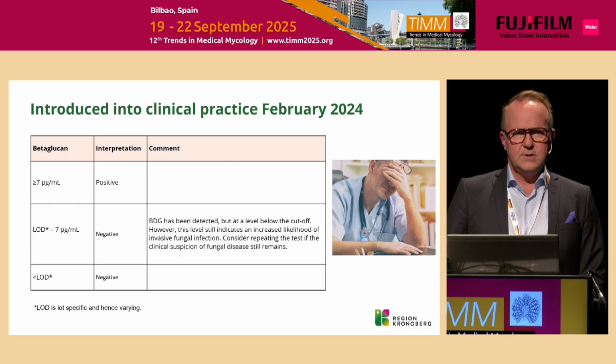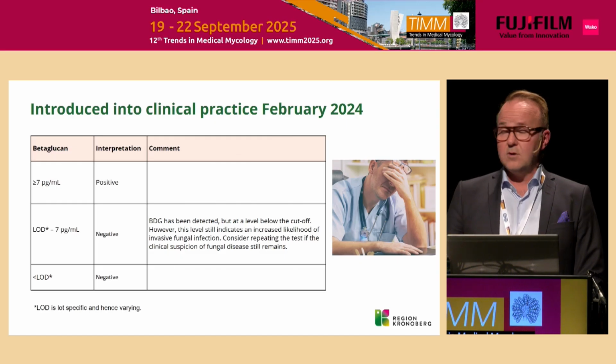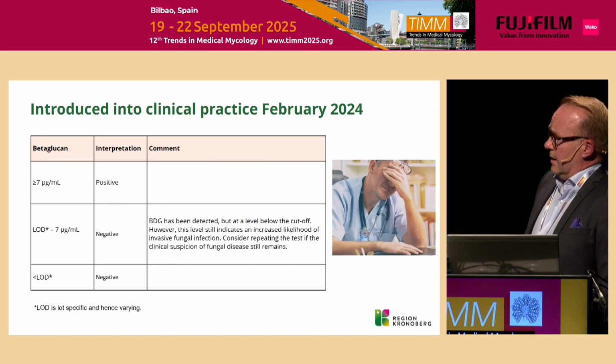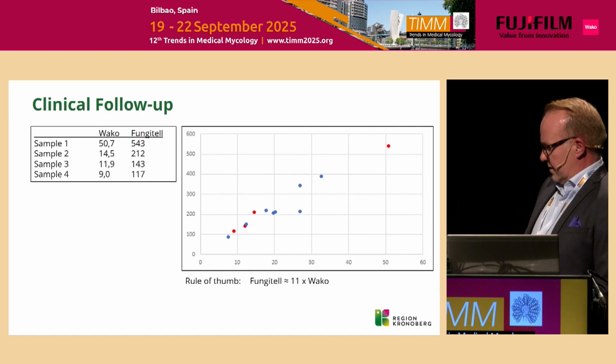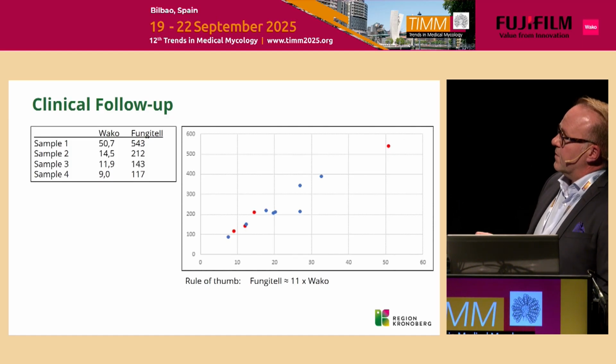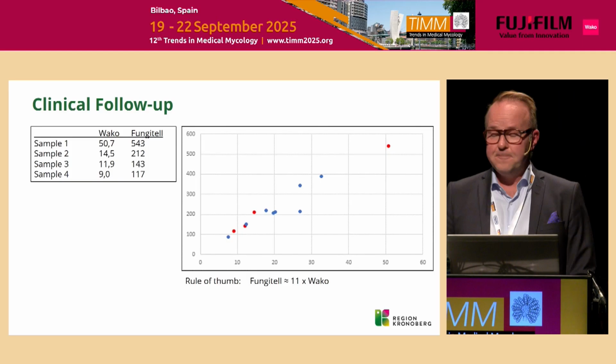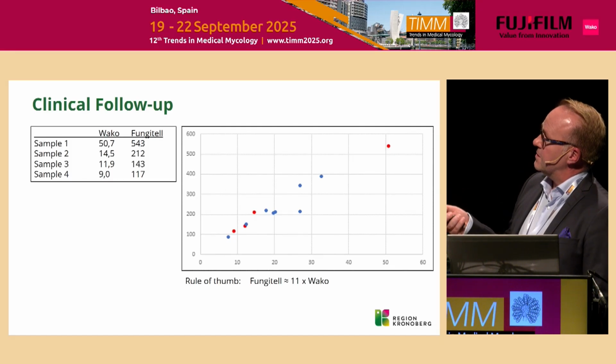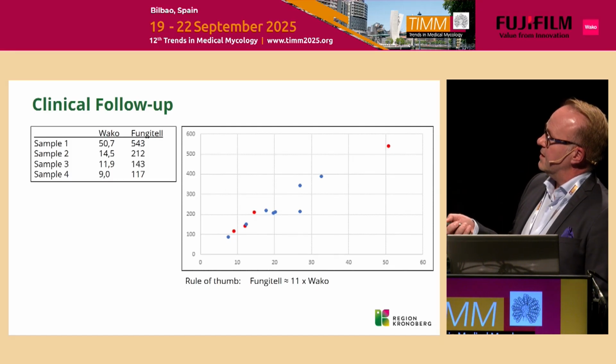So we took these 2 samples and also 2 more that they complained about, and we sent them to Gothenburg for a comparison, and fortunately for us, or for me personally, this turned out very well. There was a very expected correlation between the two results. And if we add those red dots to the graph on the previous page, we see that the correlation is sort of improving all the time.